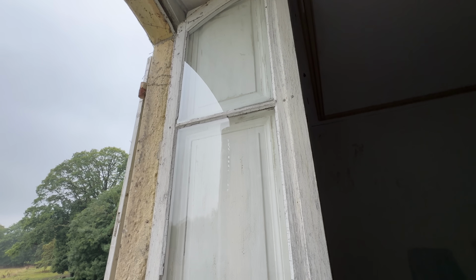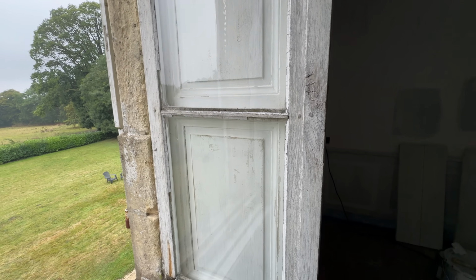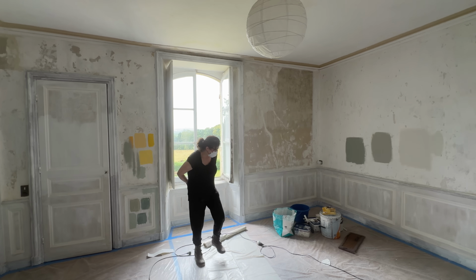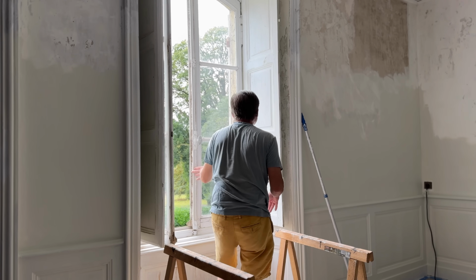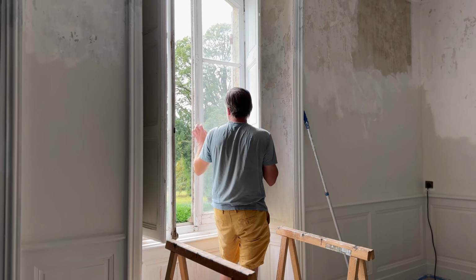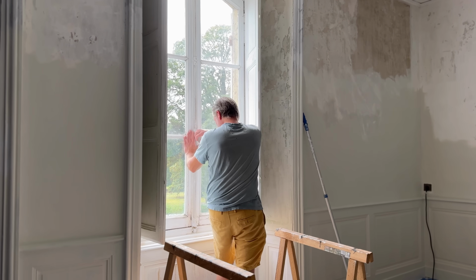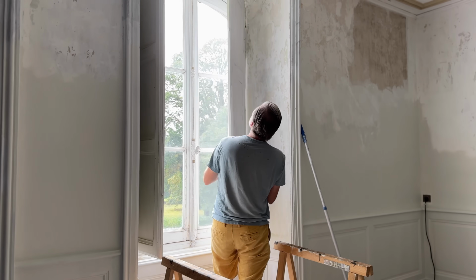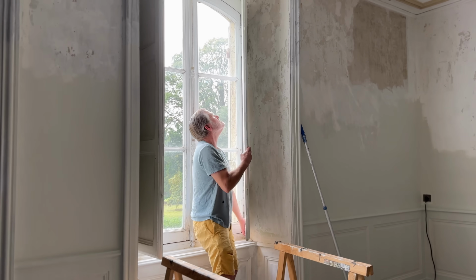The windows in this room desperately need some TLC, and for some reason, these seem to be the worst out of all of the windows in the entire chateau. These aren't lift off. No. These are. So I've got to try to do the shutters first. We're really not sure if we're going to be able to get the shutters off of the window. There might not be enough room.